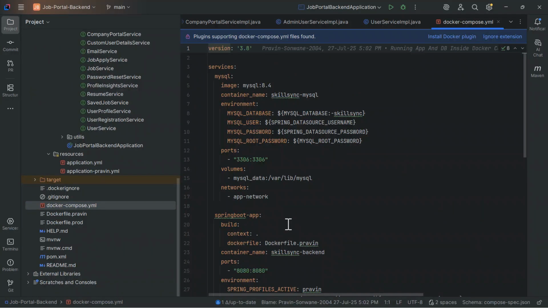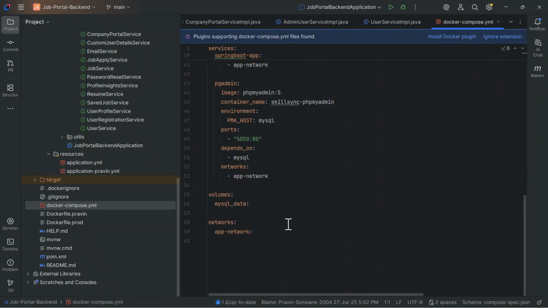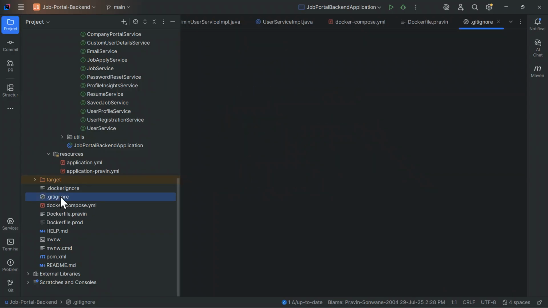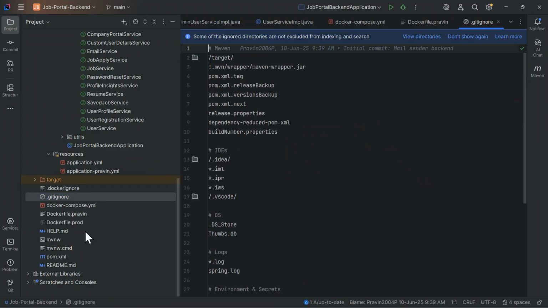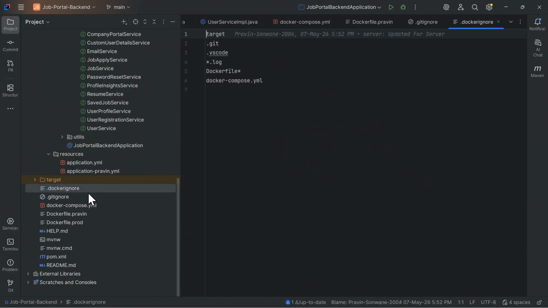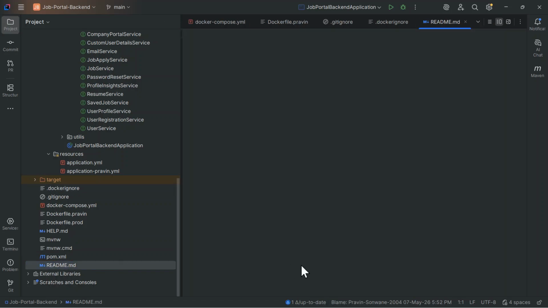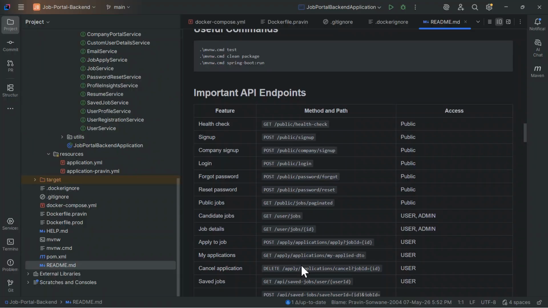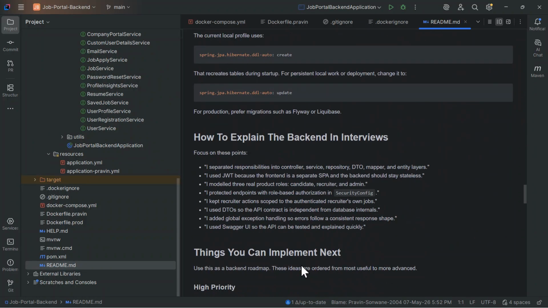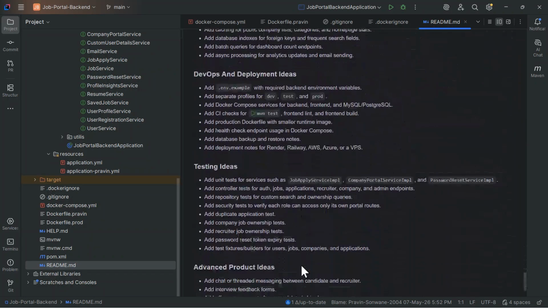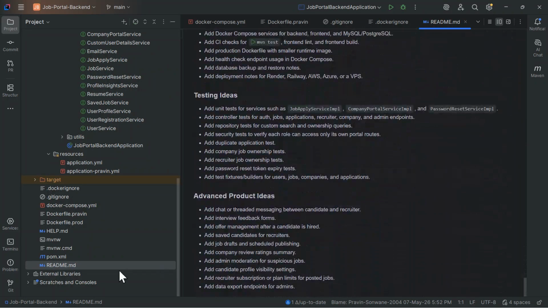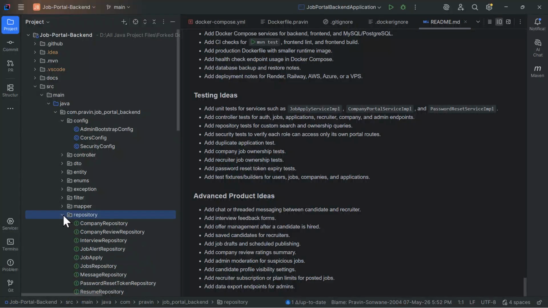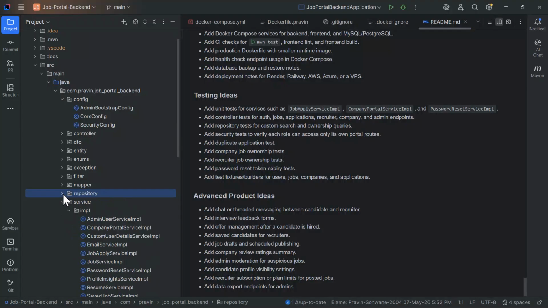Previously I was doing Docker and all, so I have added Docker here, and some lot more features. It is important to write the git ignore file, Dockerfile, docker ignore, and the readme. Yeah, the readme is the most important thing. Whenever you are pulling this project, just look at the readme for whatever things have been implemented, what you need to learn, what you need to understand, how many things are there. Then you will understand each and everything about this. It's not like rocket science. It's not that hard.